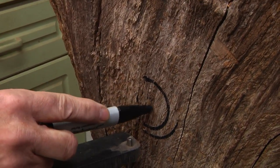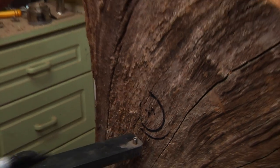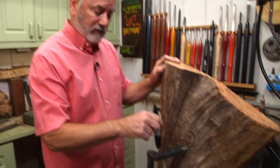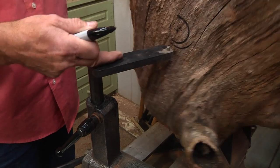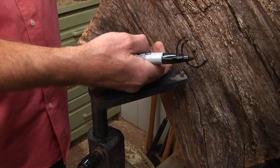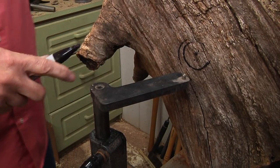So I want to drill a hole here. It'll help me when I start doing my hollowing, and that gives me an access point. I am using the Robust box rest right here because that's going to help me reach out past this and stay safe. And it's also going to support the tools I go in with. I'll adjust this a little bit, but I got to drill a hole there first.